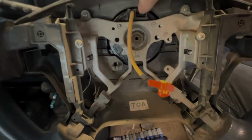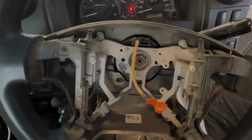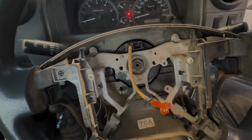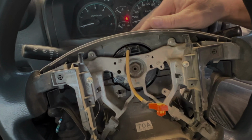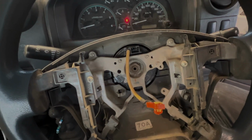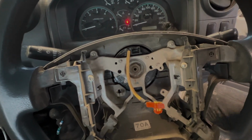So this part here, this component, is the clock spring. As you turn the steering wheel, it maintains connection via basically a ribbon cable that's coiled up inside. So what we need to do is pull the covers off around the steering column. It's just a couple of Phillips head screws. Remove the steering wheel, and then that little access will expose everything required, and the clock spring just basically seats back into position, plugs into the wiring harness for the car.